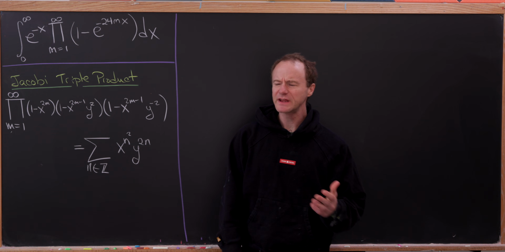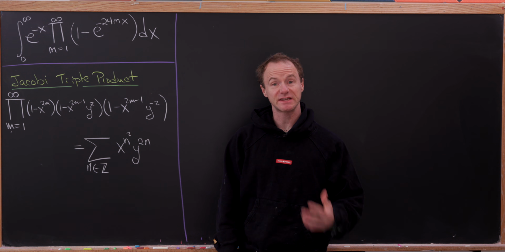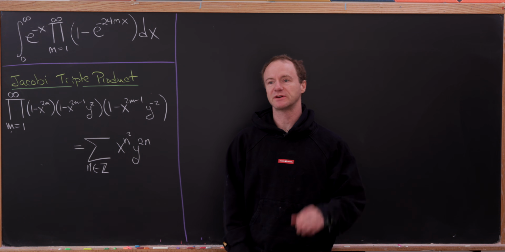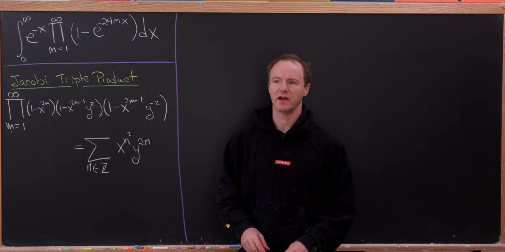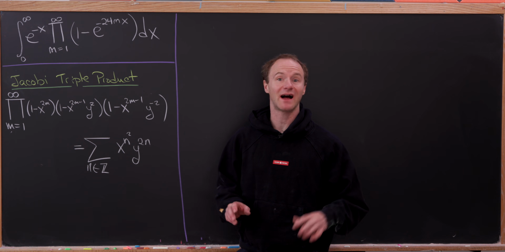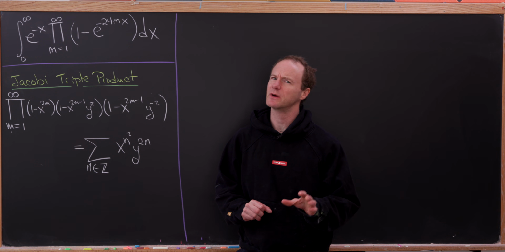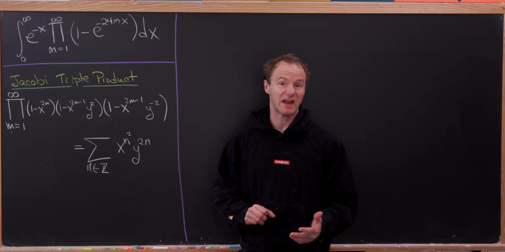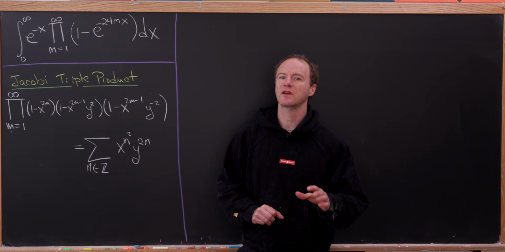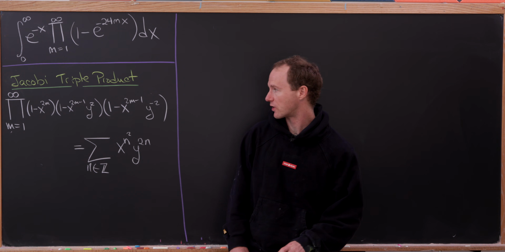Here we're going to use a pretty interesting integral as an excuse to look at one of the more famous sum to product identities there is out there. And sum to product identities are studied by lots of different mathematicians throughout history, but Ramanujan is fairly famous for studying them. That being said, we're going to look at something called the Jacobi triple product.